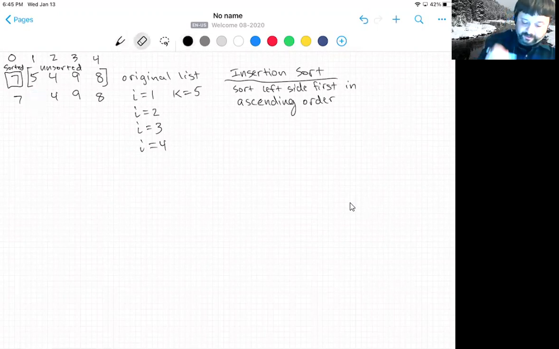So for example, the first question is, what goes at index 1? Is it going to be 7 or 5? Since 7 is larger, that needs to shift over, so we write a 7 there.